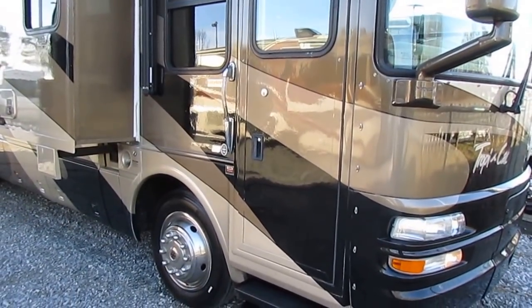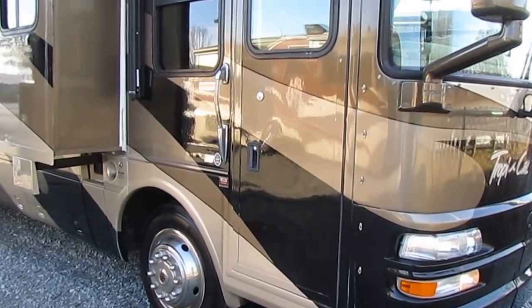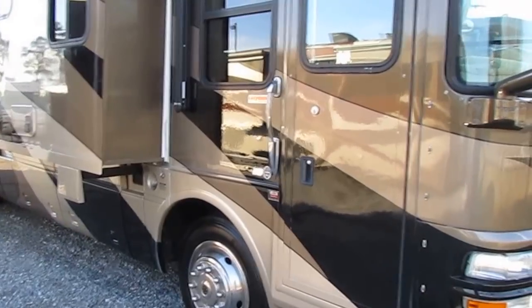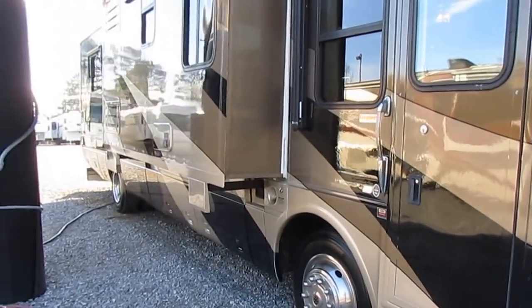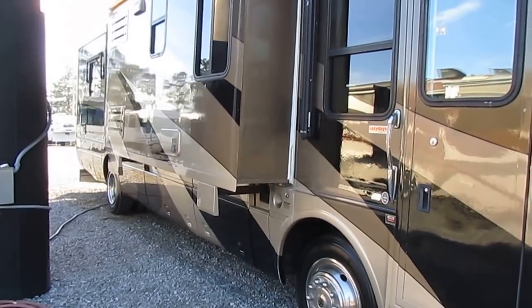You see, folks, I'm different than you. You see these things when they're new. I see hundreds and hundreds of 10 to 20-year-old used RVs every year. So I have kind of a unique perspective. I see them before a dealer cleans them up. I see them just how they were kept, the condition they were in. So I have a kind of a unique perspective that most of you don't.